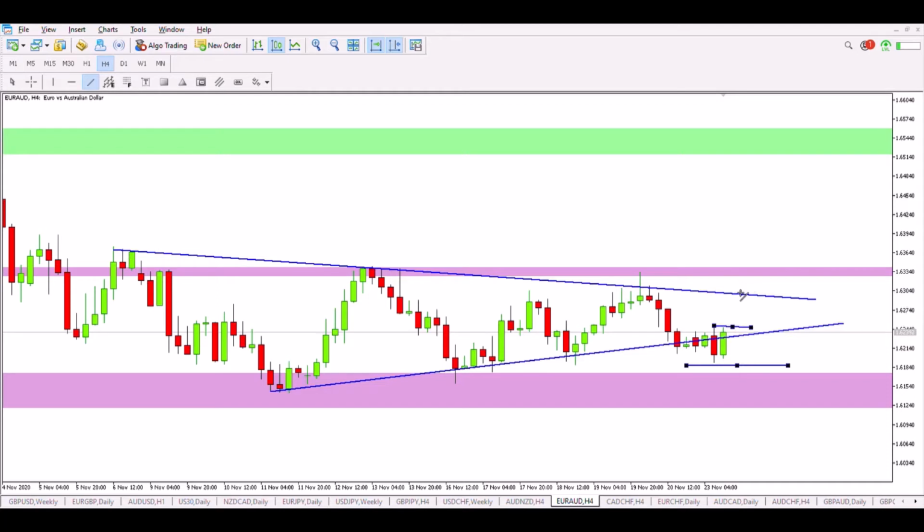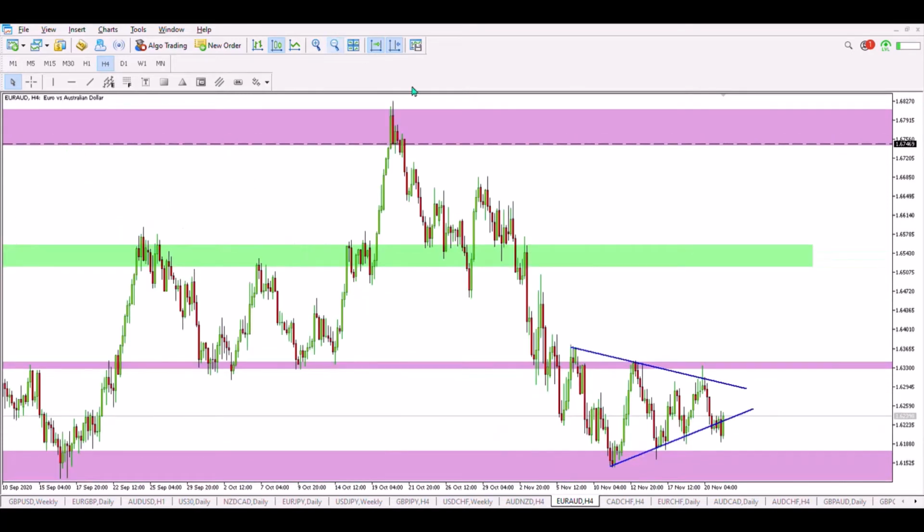First can be on this resistance of the trend line, and the second most profitable target can be the size of the whole triangle. So you apply it after a potential breakout here and you take profit somewhere around this area here. Okay, simple as that. If this was a false breakout.